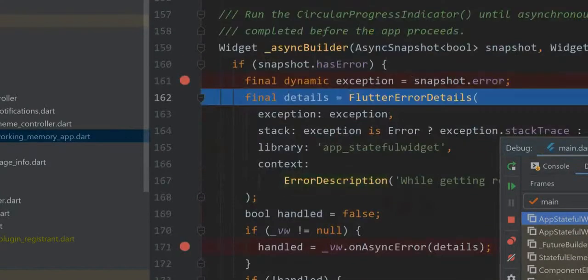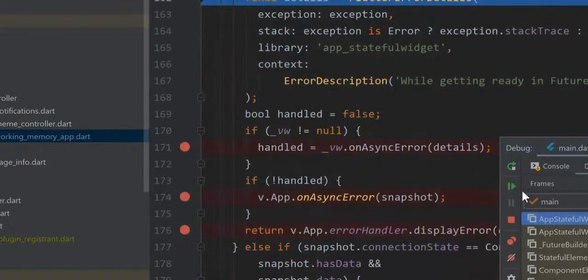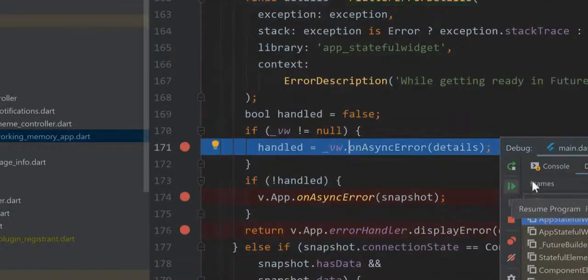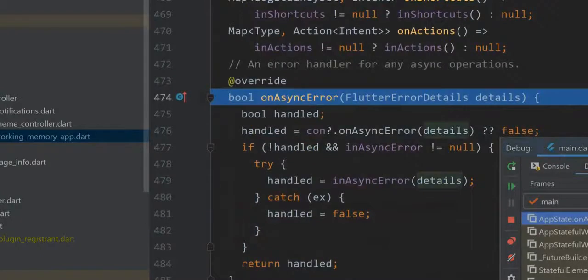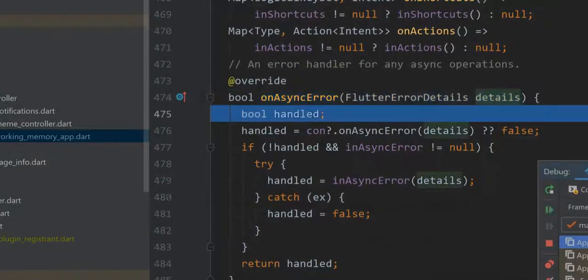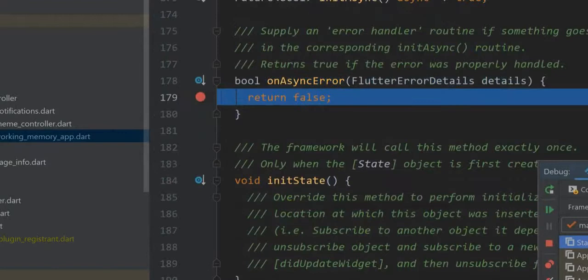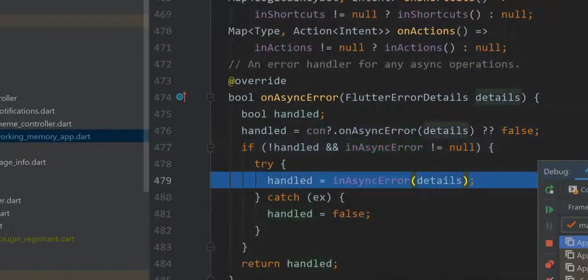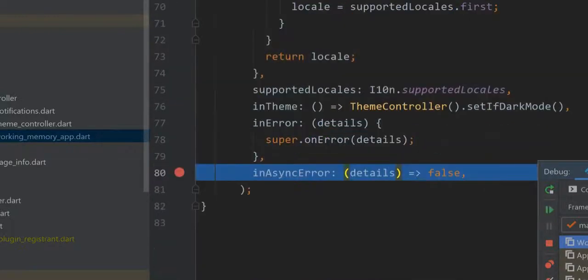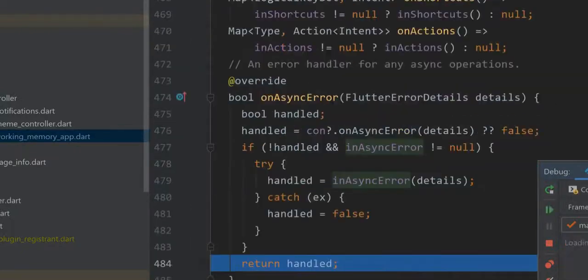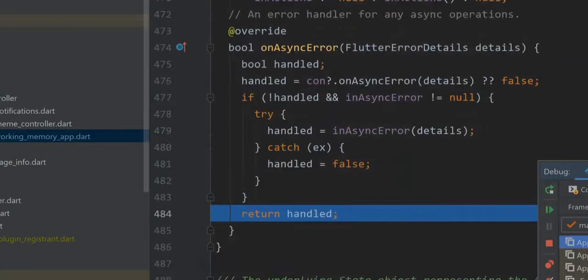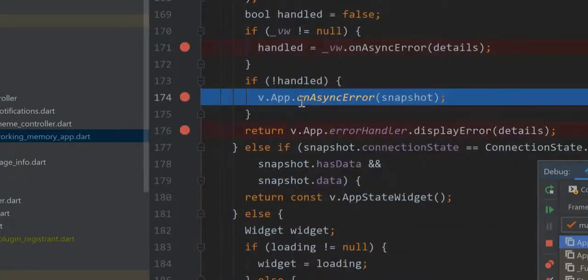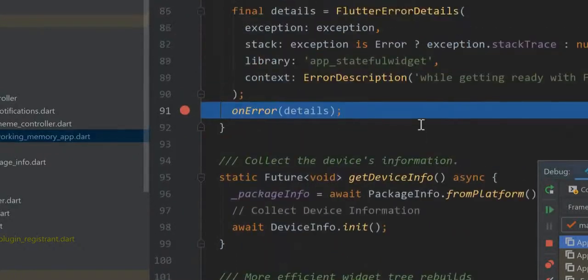We go through the possible handlers. We go through this one. And discover that there's nothing being handled. Again, nothing being handled. Fall out of that. It goes to the app's onAsyncError handler. Fall through that.